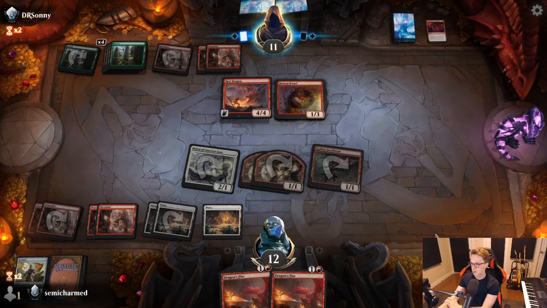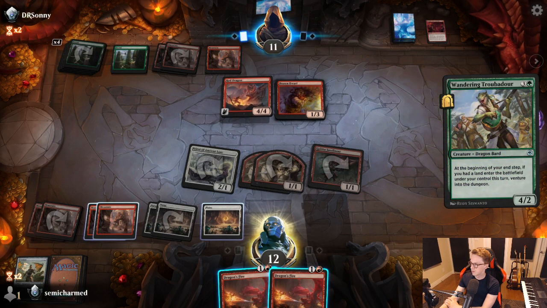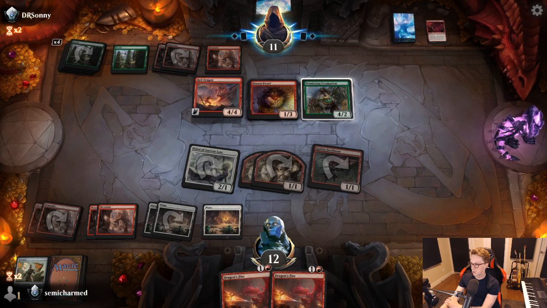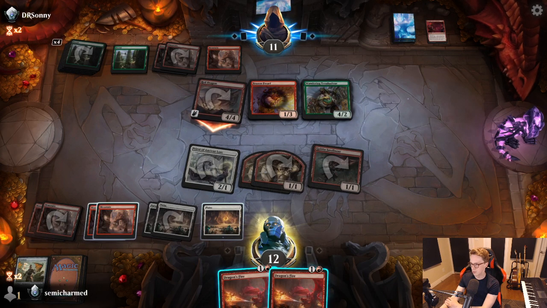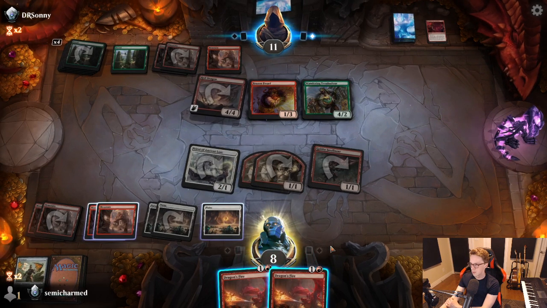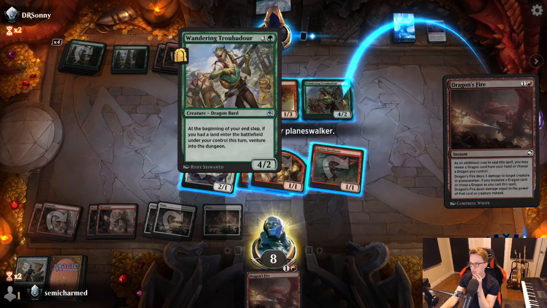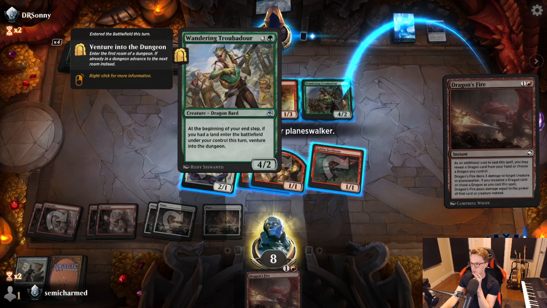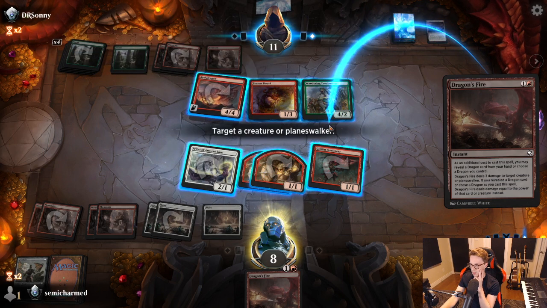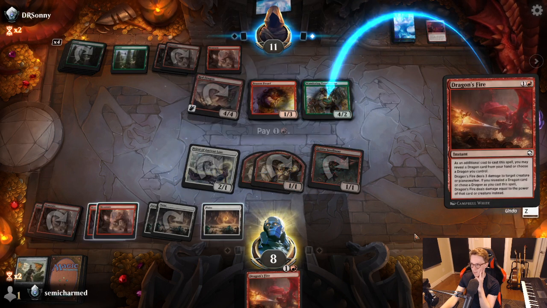We are losing this race. Beginning of your end step, if a land entered the battlefield, venture. That's good. All this stuff is good. Dragon is super good. No, I don't like our spot here. I don't like it. We gotta kill something. Probably this thing. I think we're gonna end up killing both of these things. How are we dealing with this dragon now? I guess we'll get there when we get there.